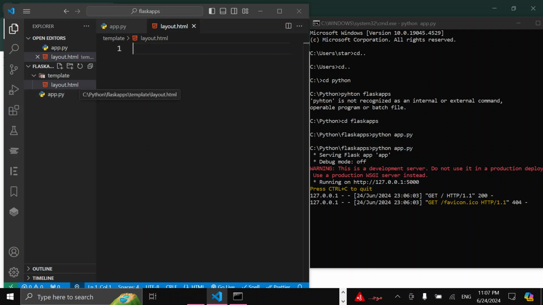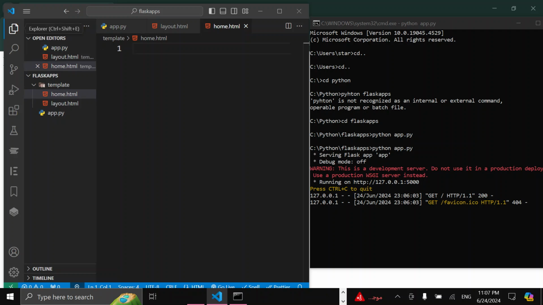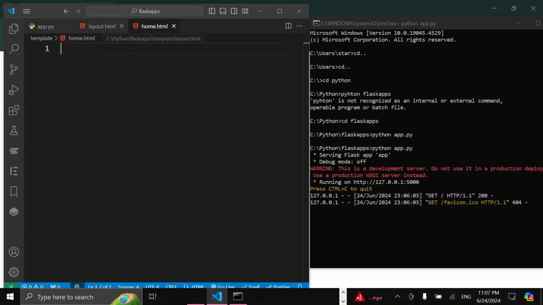What else? Inside templates you also want to create another file, home.html. So here, guys, layout includes all the links. Layout links all files, right?